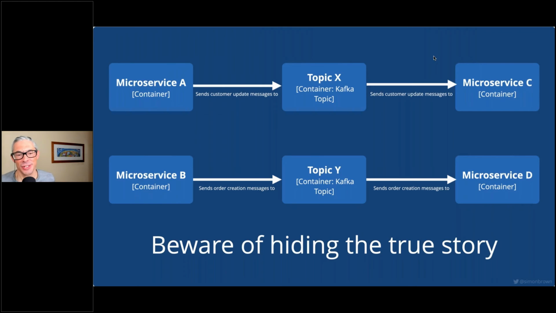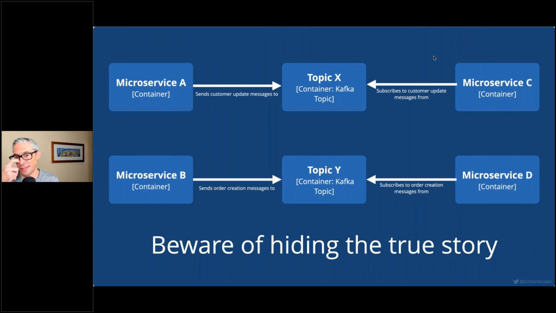To come back to that whole question about arrow direction, you'll notice on this diagram that all of the arrows are going from the left to the right, and they say things like sends customer update messages to the thing they're pointing to. It's very possible to flip most arrows and change the text, and the thing still makes sense. So if you look very carefully, what I'm going to do now is I'm going to flip the direction of that right-hand arrow. So 3, 2, 1. So now we're saying that microservice C is subscribing to customer update messages from Kafka topic X. So we flip the arrow, we've changed the text, and that still makes sense. And that's another way to describe the same thing. Which one's right? This version or the version I just showed you? They're both correct. They're just different ways. You know, everybody has their own preference on doing this.